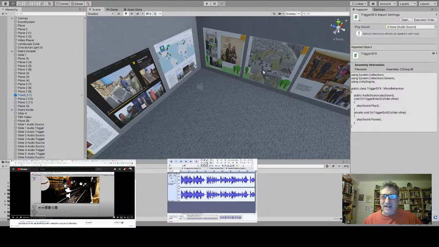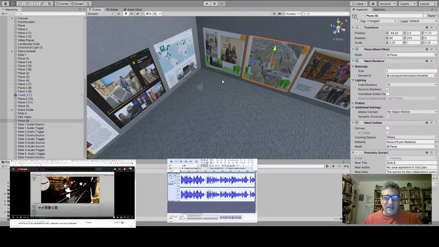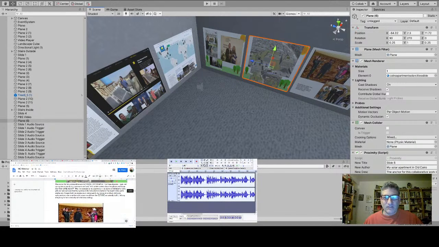So it's now just a matter of painstakingly going through and replicating this. So for example, this one here, going back to this here, I guess I already put that in, so I don't need to put that in again. It seems like it's all here, I think. Yeah, so all the text from that one is in. So I just need to record slide 6 now because I have the script in there.